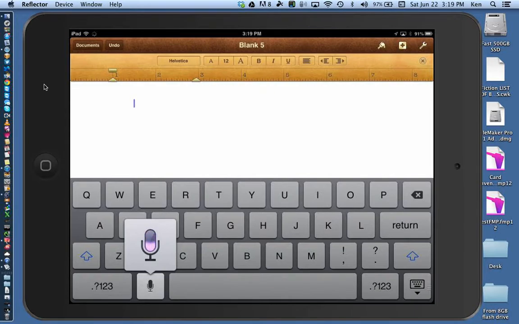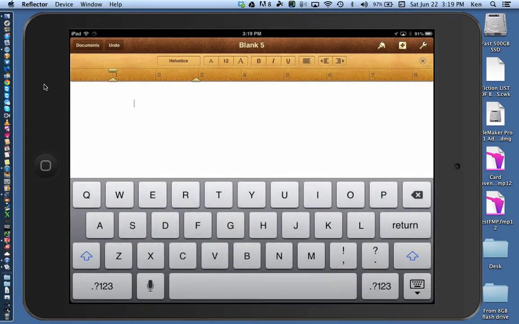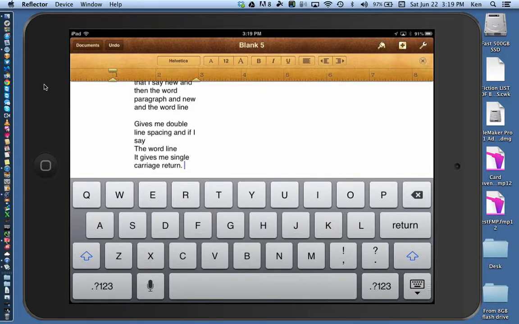New paragraph gives me double line spacing, and if I say new line, it gives me single carriage return, period. So you'll notice I said new paragraph, it gives you double lines. Normally word wrap just works. If I say new line, it just forces the carriage return. If I say new paragraph, it forces two carriage returns.